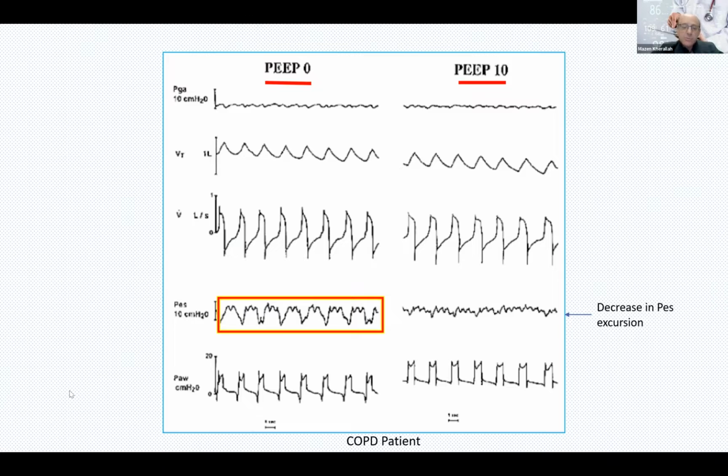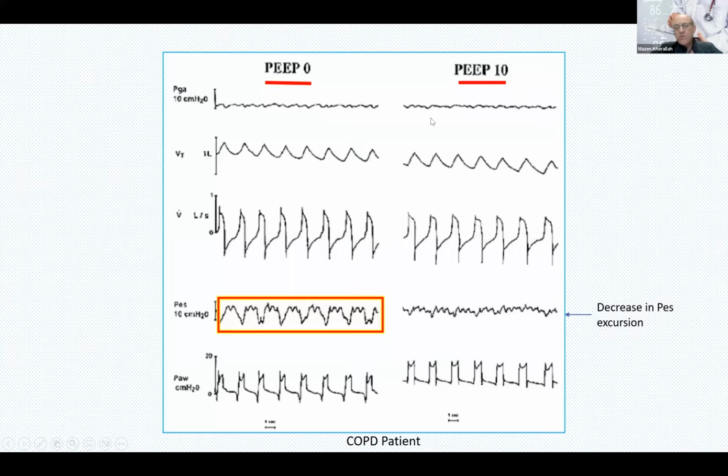He needed to decrease the esophageal pressure or the intrathoracic pressure large enough to overcome the auto-PEEP. But once we add the PEEP of 10, look how we relieve the patient from having to decrease that pressure that much. And now he is easily able to trigger the ventilator. The patient did not have to drop the pressure that much in order to trigger the ventilator. Why? Because we equalized the pressure in the airways and the pressure in the alveoli by adding some PEEP.